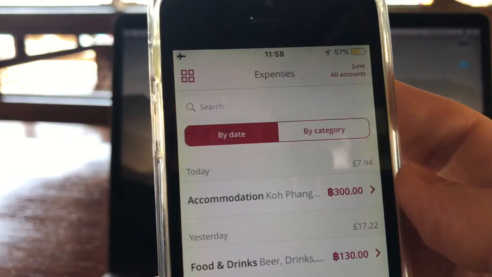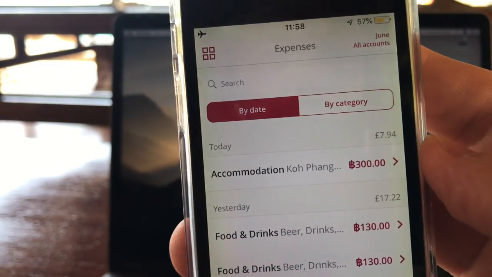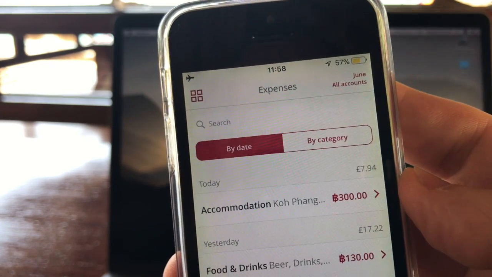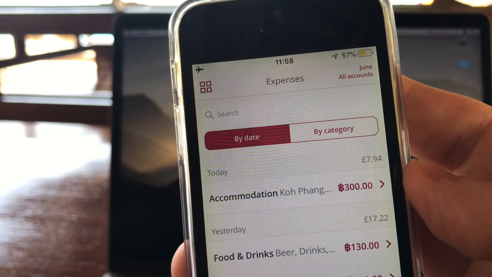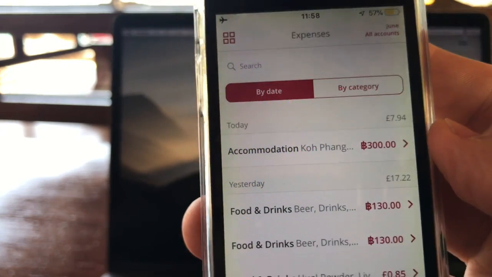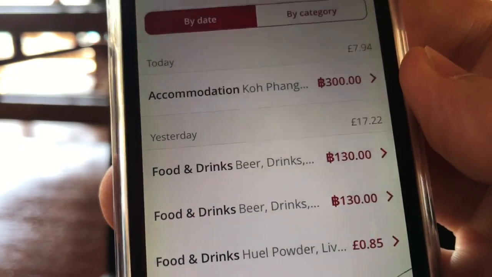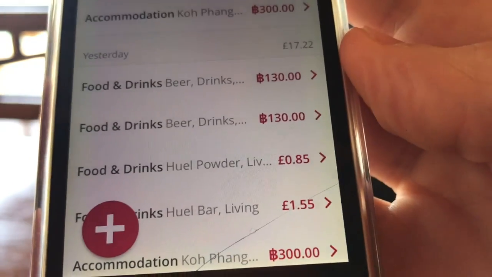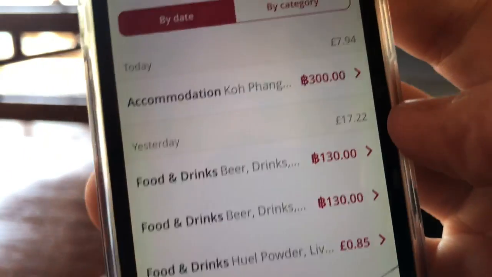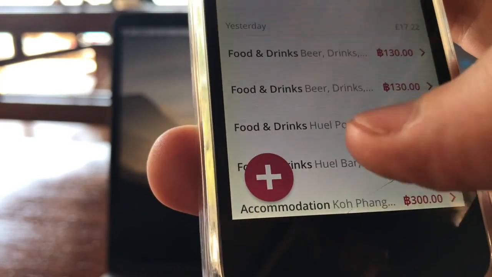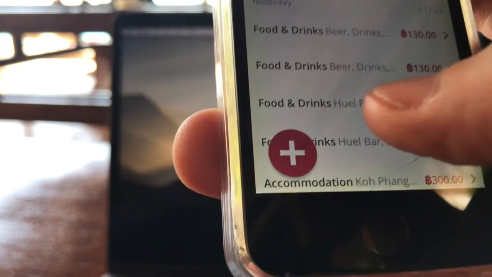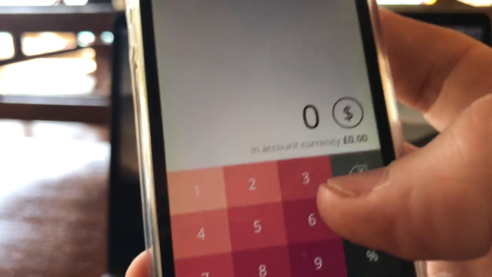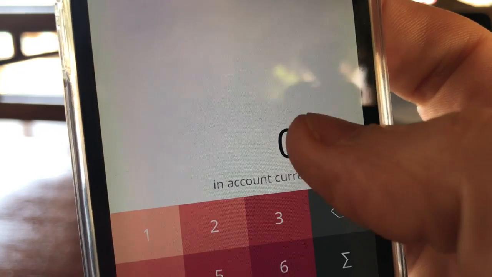So here we've got the software I use, which is an app available for desktop computers, so your laptop, and on your iPhone and on your Android. Here you can just glimpse, for instance, I've got some beers and food and my rent in there and whatnot. So I'm just going to add an expense. I don't need to necessarily do it on my notes, or I might be adding it from my notes after I've done it, but now I can just quickly decide what currency I'm in.